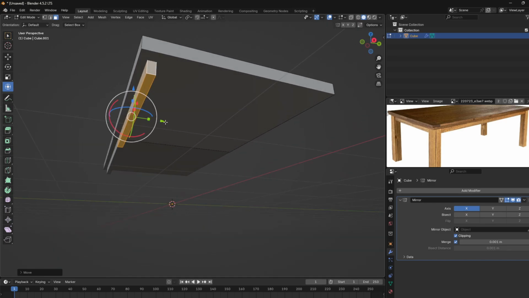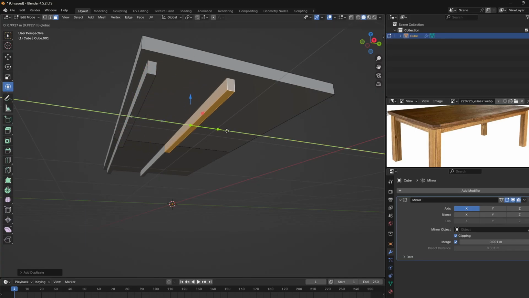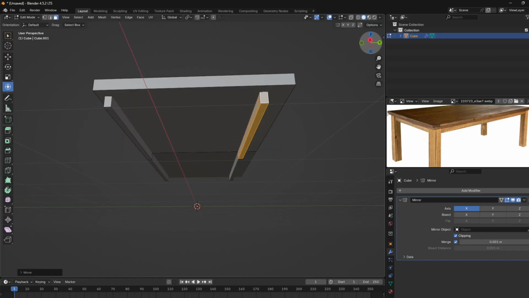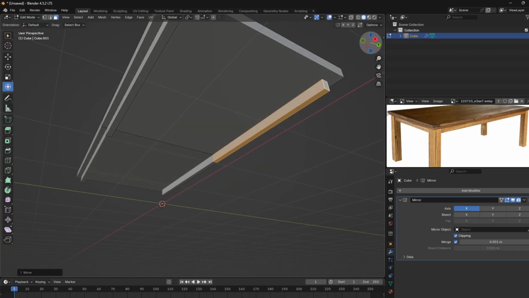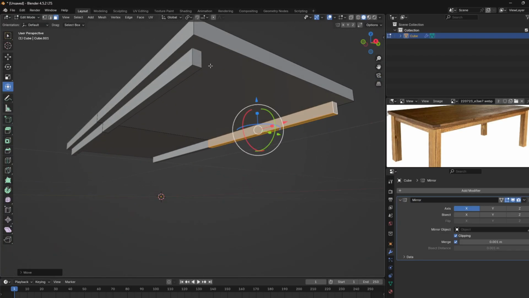Then we can again duplicate it with Shift D, then reposition it, something like this. Then we have this other side.